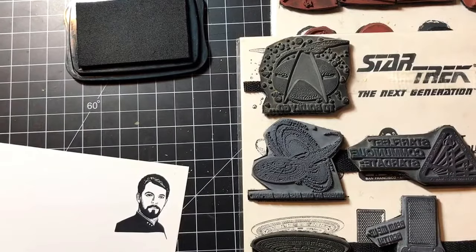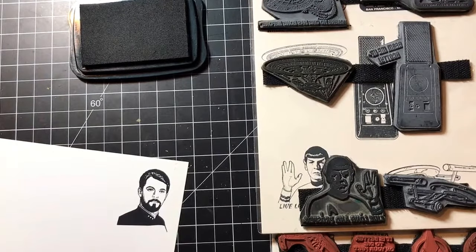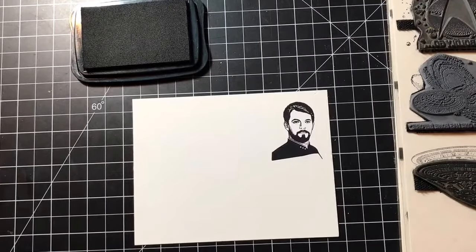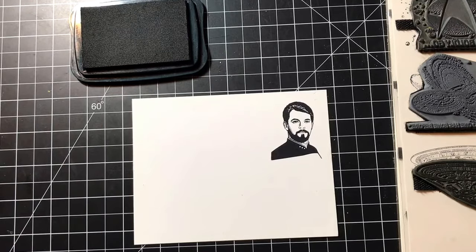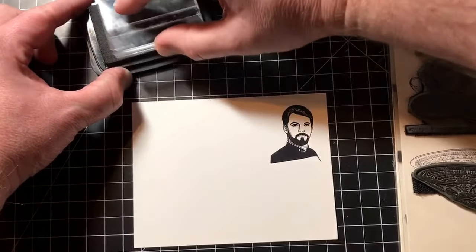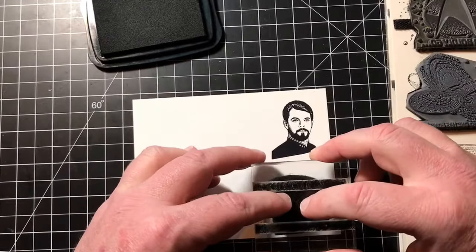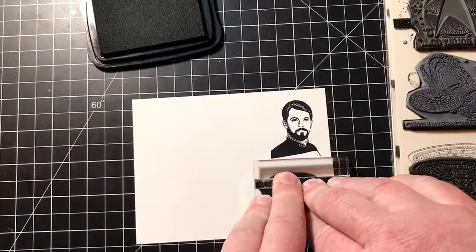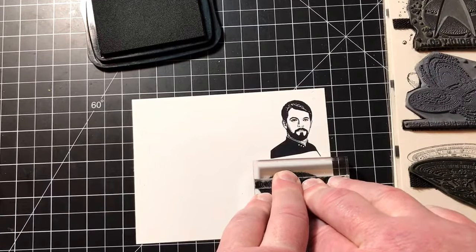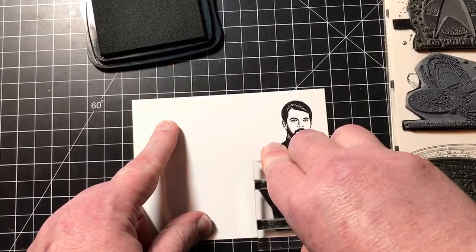I have one that shows the ship name — I printed that earlier, it's not perfect but it'll do — and some others that are more stylized. All of these were originally mounted on wood and I decided to remount them off the wood after a while just because it took up a lot of room. Let's try printing Guinan. You might still be able to find these sets somewhere — they ceased production back in the mid-1990s, probably around '96 or '97, and then Stamp Oasis itself went out of business shortly thereafter.